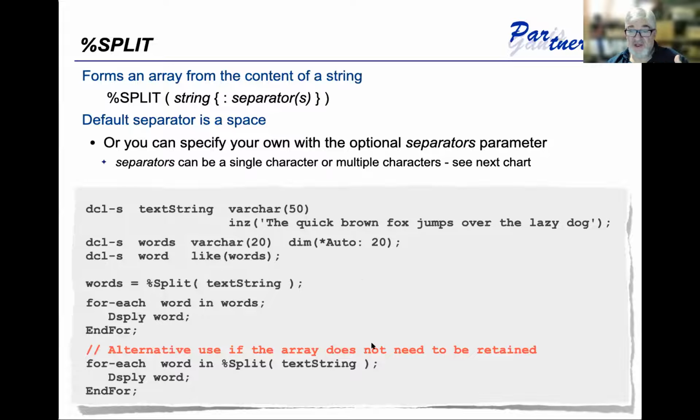But if I don't want to keep it, if I don't need to retain that data for any other purpose, I can actually do for each word in split, because split is a temporary array. So I can just do that and that works just fine. Okay, so that's a nice way of doing it if you only just want to grab the text and do whatever with it.